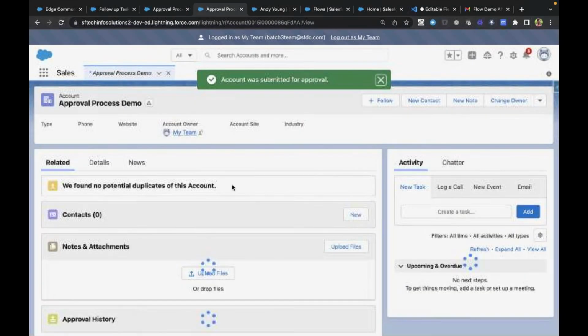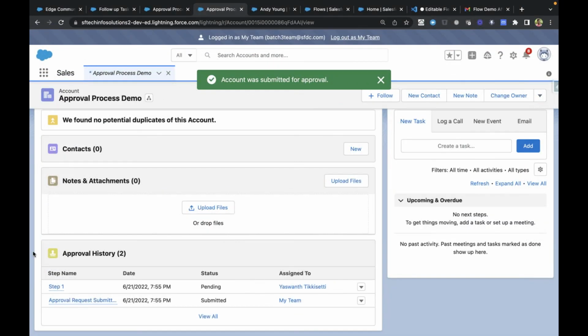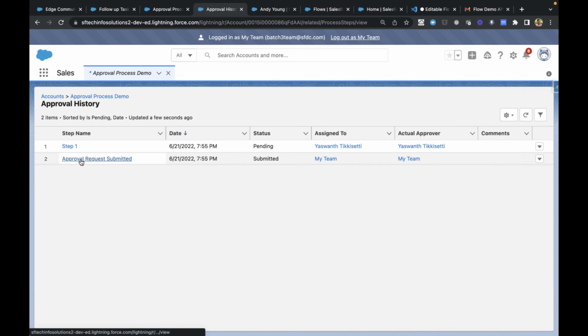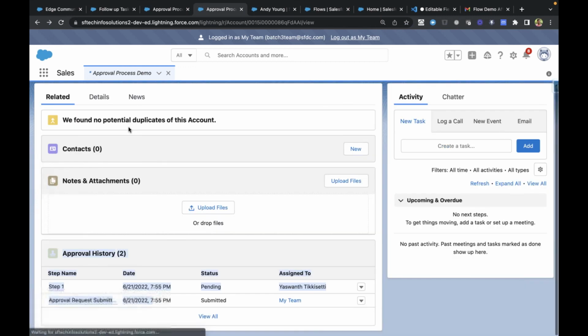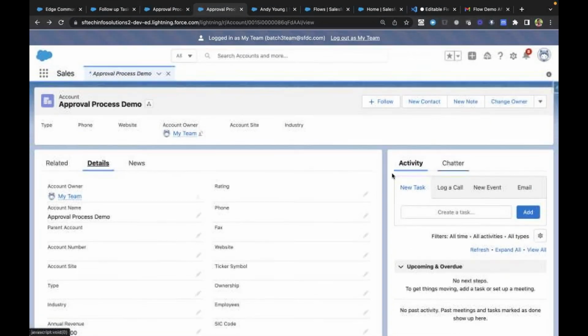So here we have to submit this for approval. He has to submit for approval. Click on submit. Then the related list, this is what I talked about. Actually, the approval history will be shown. So an approval request is created by this user, and step one is assigned to Ashwant.